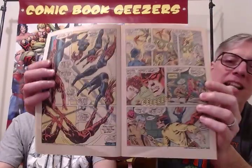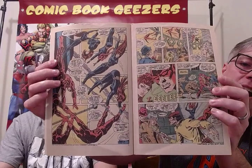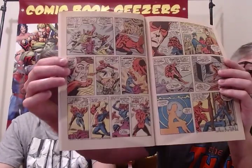And so all of a sudden, this gang of thugs goes and holds up an old lady. So they go down and they save the old woman, right? And so the next page, after some old ads, right? So the next page, they're beating the crap out of the thugs, but Black Widow, of course, because she's pissed off at Daredevil, is taking it out on these guys.